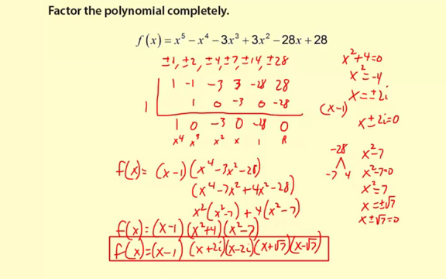Okay, so that's how you do it. You have 5 zeros, 5 factors, the degree is 5, so you know it's factored completely. And just remember, when you get to the point where you're factoring over the imaginary numbers, complex numbers, or just the irrationals, use that little trick I showed you up here, where you set the factor equal to 0 and then solve it, and then you take a step back. Once you have x equals plus or minus whatever it is, move that to the other side of the equal sign, and you're going to get your two factors there that will give you the zeros in the polynomial.